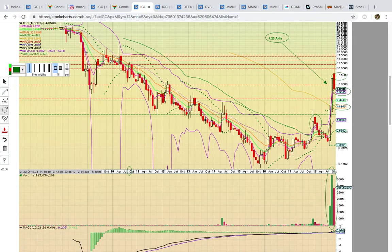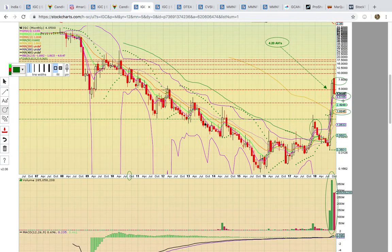You can see the upper Bollinger Band's at 401, and so the candles are working back into the bands. It's going to be all about holding EMA4 at 351. If that EMA4 level holds, it'll signal more upside potential. The downside risk is if it drops below 351, it could come down to this 100-month moving average down here at 186 and test support. That's the gold line there.